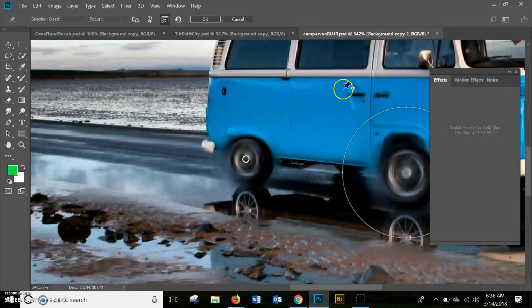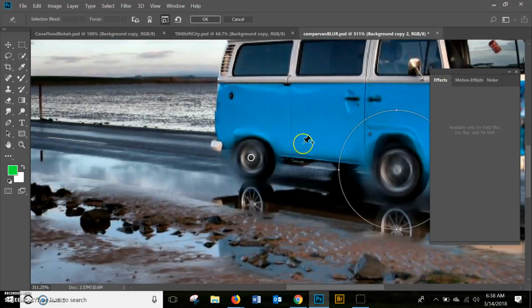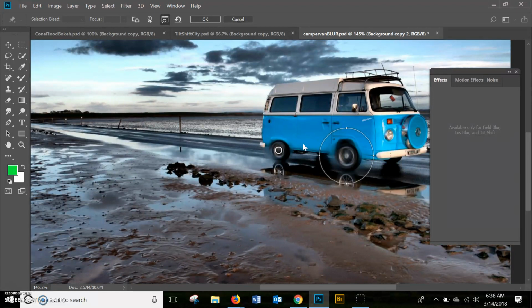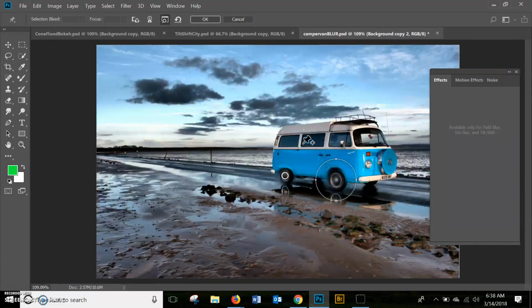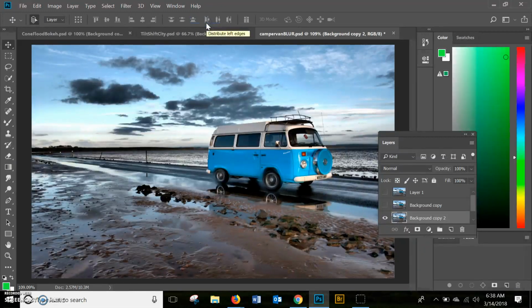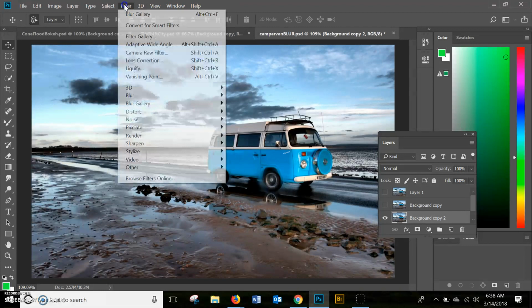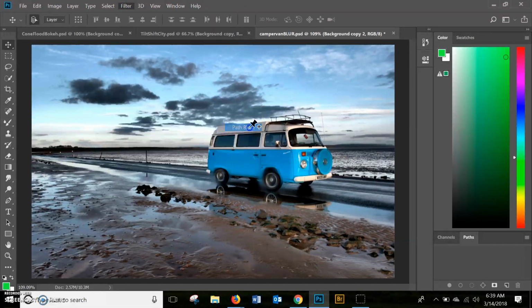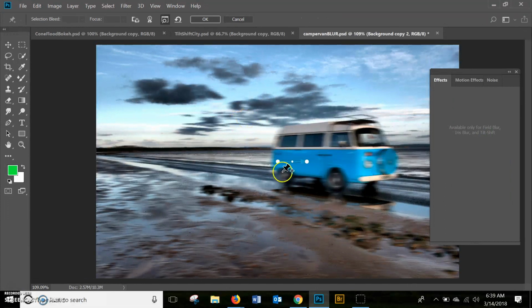You should have a slider wheel too that you can type into. That'll help you keep your numbers together. So with just that in my picture, it doesn't really work to show movement in the car. The wheels are moving, but everything else is so perfectly still. Even the reflection, you might add some radial blur if you have reflections. So I'm going to stay in the blur gallery on the same image and go into path blur. Path blur should be able to help show us some motion.